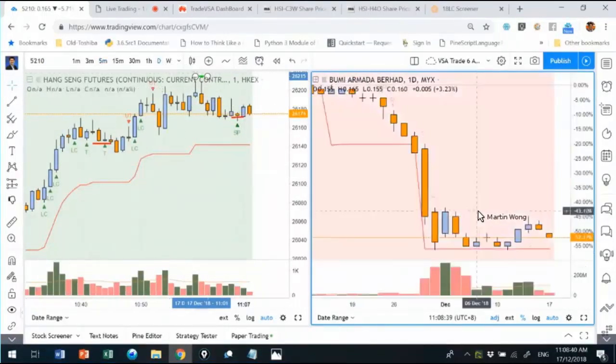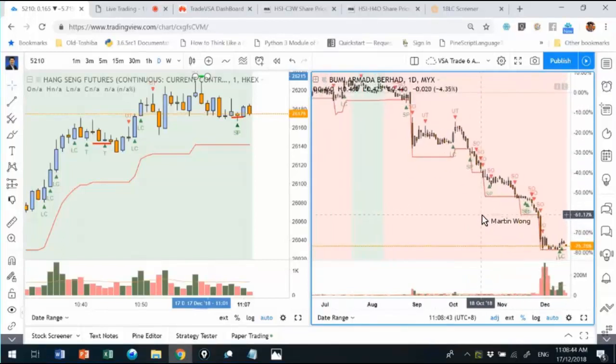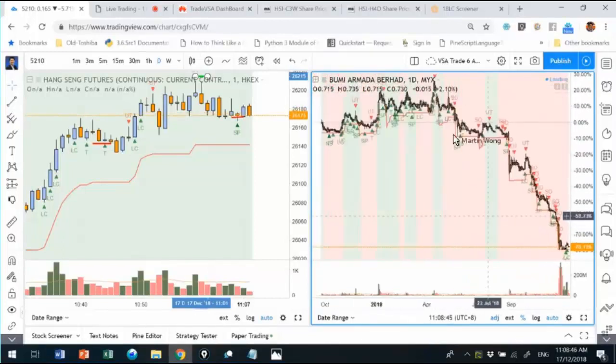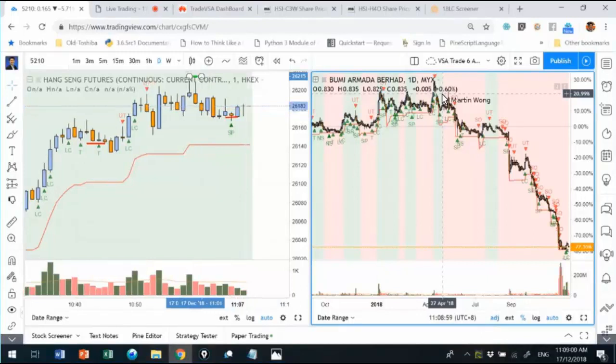Okay, this one I'll switch to a daily chart. Look at this one here. This is Bumi Armada. But if you want to look back, it's going to be somewhere up here. You see that? That was in 2008. The thing with stocks, you have to wait for it. So you have to look at the stock over a longer period, like a daily or a monthly time frame for that part.